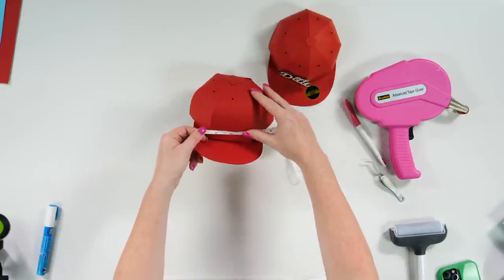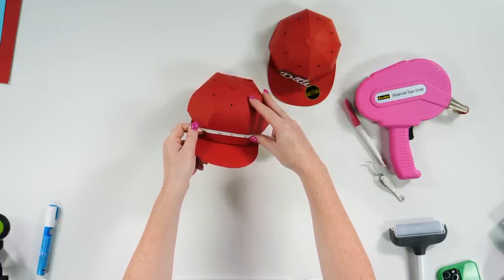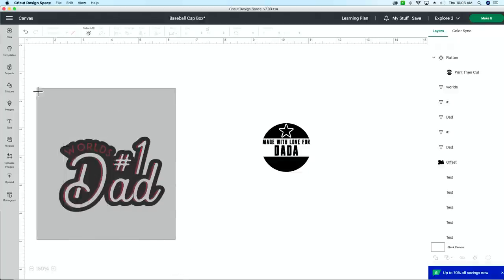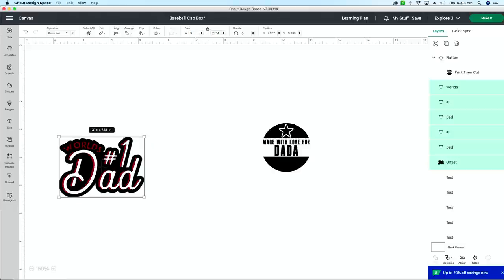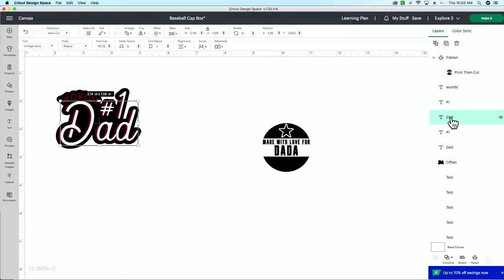So this is gonna be about no wider than 3 inches. So let's go into Design Space. I'm gonna select everything for my patch, and we're gonna make sure I put it right at 3 inches. You could even go like 2.85, and that's going to be perfect. And then I'm also going to make sure that my dad and my one are attached.